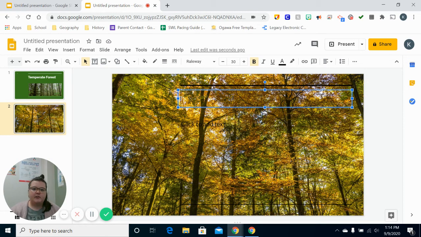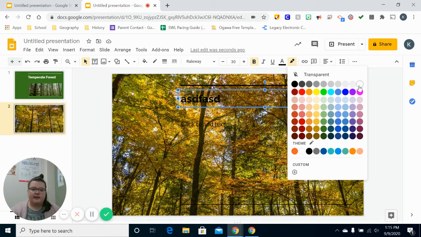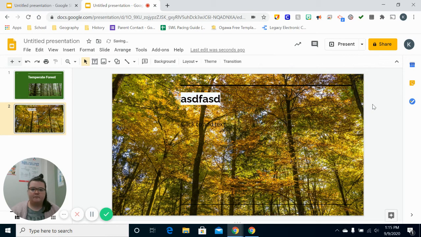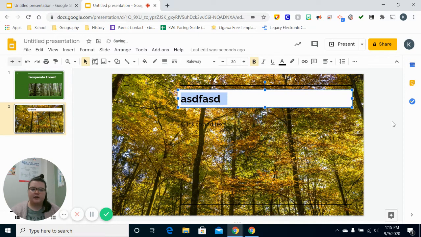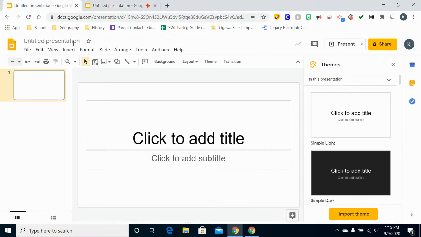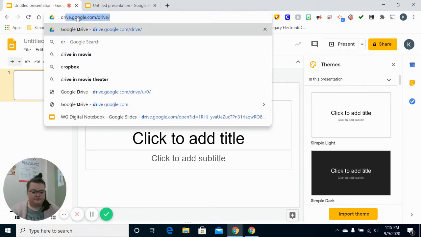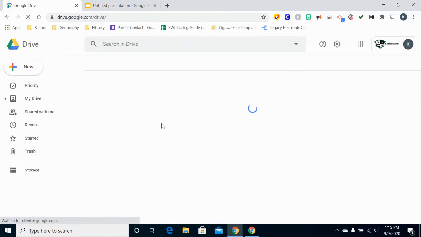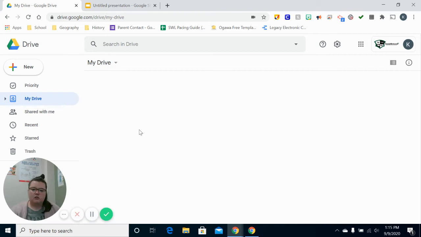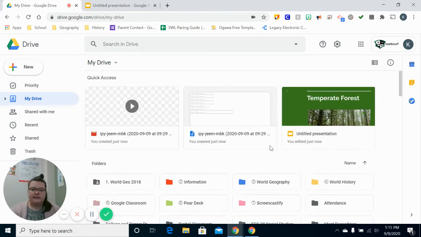So when you come in and do this, it might be helpful, for this background especially, to put in a white highlighting so that way you can read it. Or you can also fill your box with a color, and you do that by pressing this button. And so what we are going to be doing is you're going to be filling this out with a whole bunch of different information.